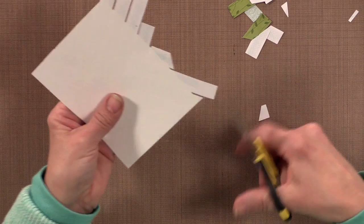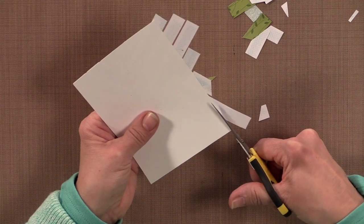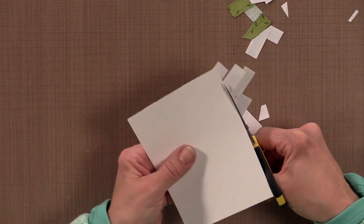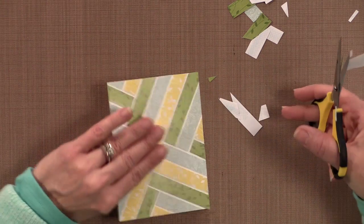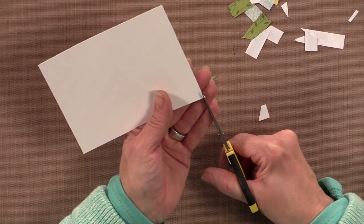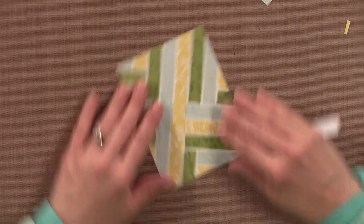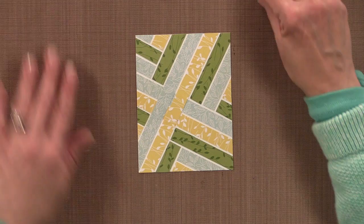All right, and this last side, it's a little hard to see because it doesn't have glue on it, but and then if you do trim a little bit of the cardstock in a weird spot like I just did there, what I would do is just cut that again with my paper cutter to make sure that it's nice and smooth. I don't have my paper cutter over here, but there you go. Okay, so there, these are all sticking to me. There is my very interesting background paper.